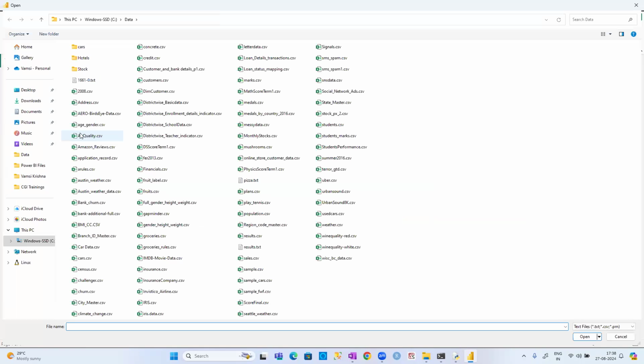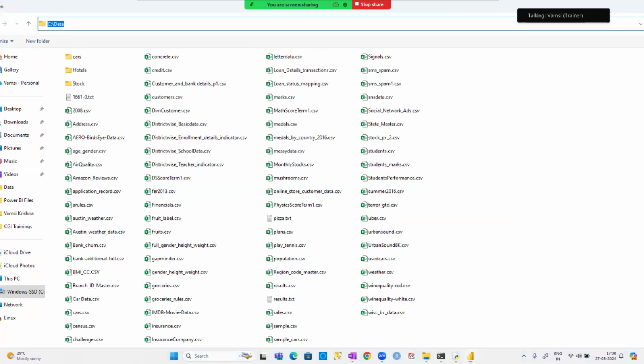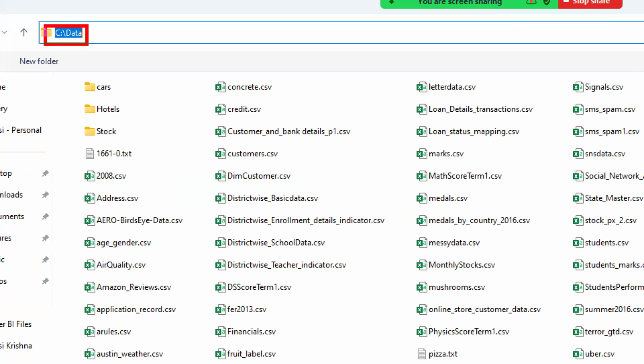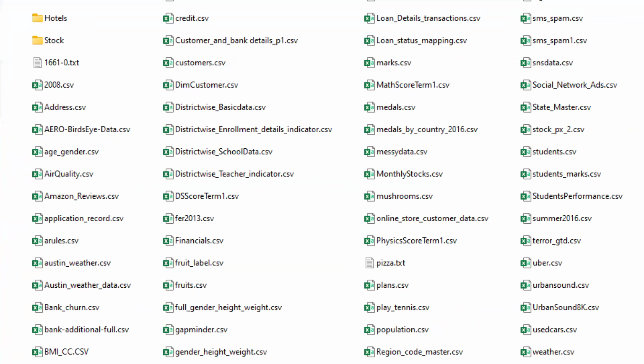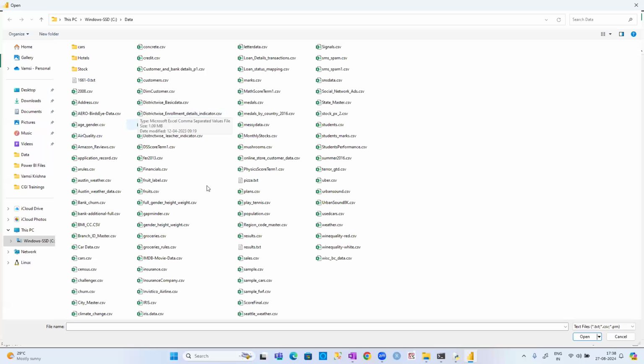Process is the same. Only thing is how we are doing it is going to be different, guys. Same location, guys. Previously, whatever the location I imported the data from, same data as it is. C:/data. See, guys, how many data sets I'm having because I work on data science. So I really use a lot of real data sets. See, lots of data sets are there with us. So this is the data set. What is the data set I've used, guys? Used cars.csv. Same file I have used, guys.